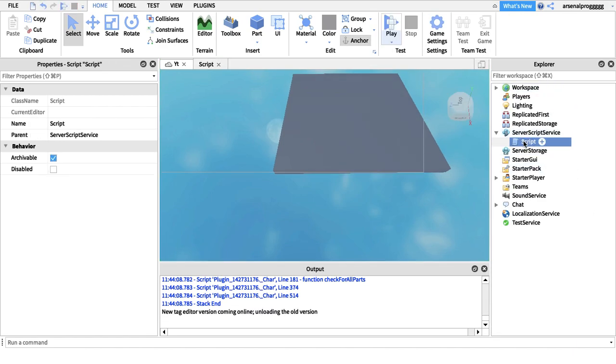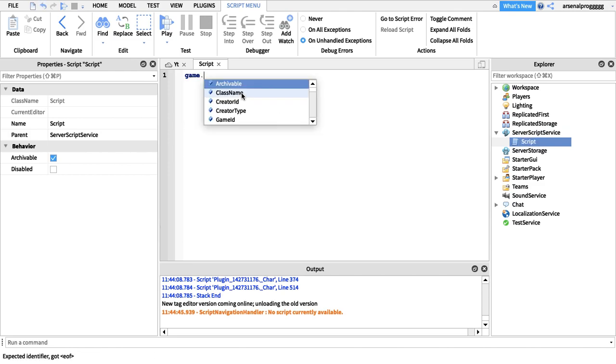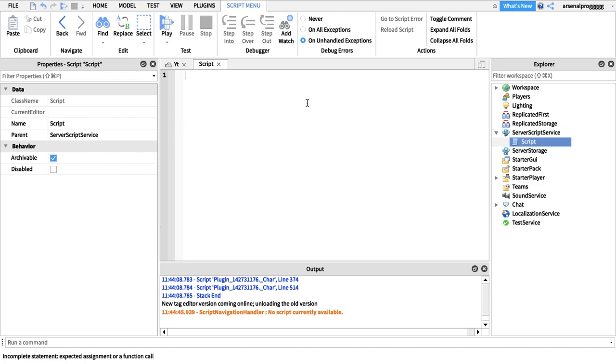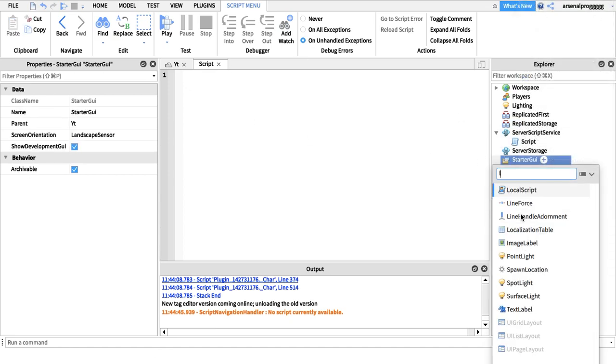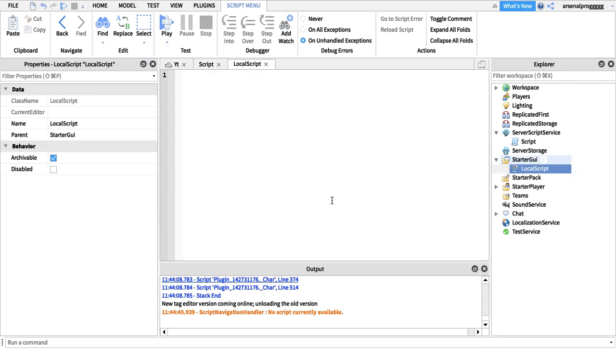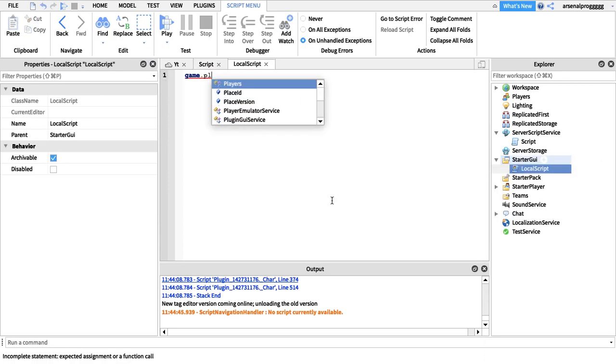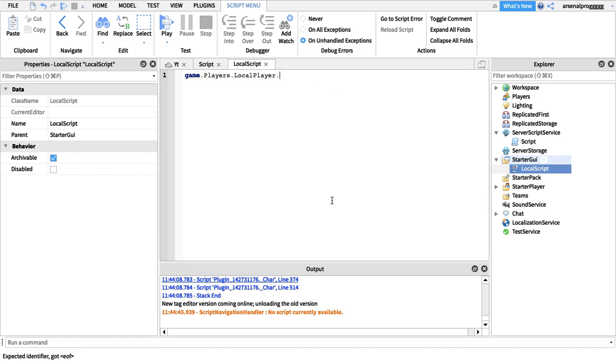So it should be working, game.Players.LocalPlayer. As it said, it was a nil value. But if we go in StarterGui, insert a LocalScript, and say game.Players.LocalPlayer.Character, sorry. I don't know if I just said .LocalPlayer.Humanoid. I might have said that. If it still wouldn't have worked anyway.